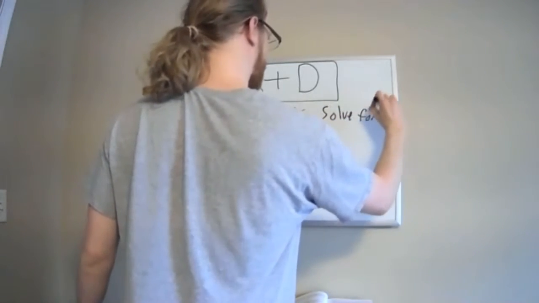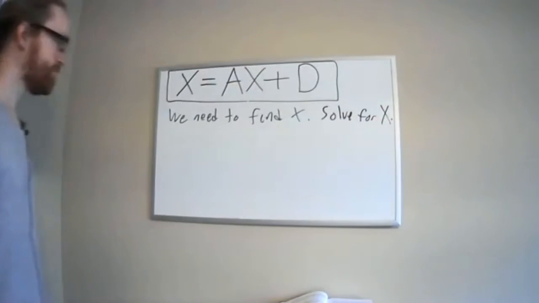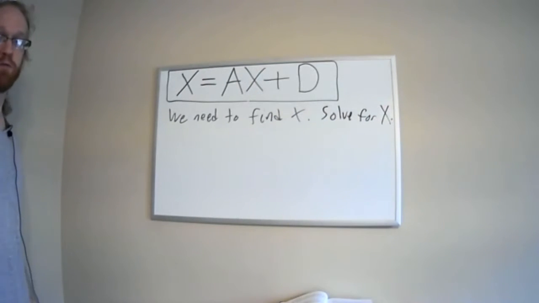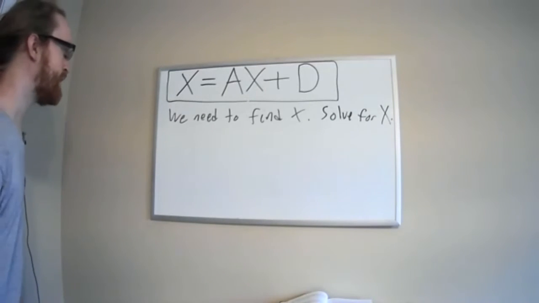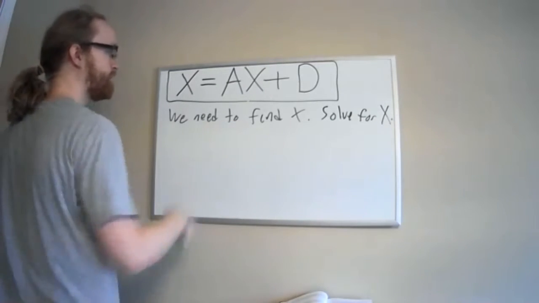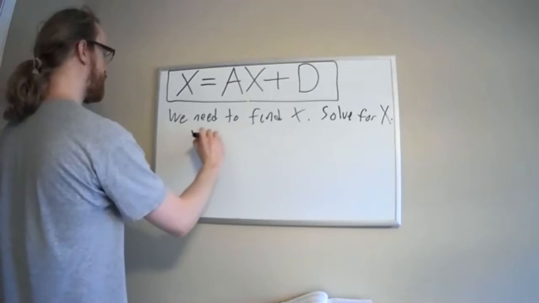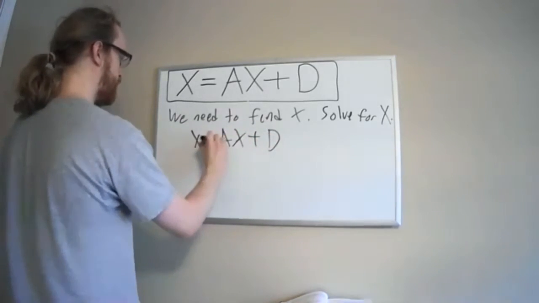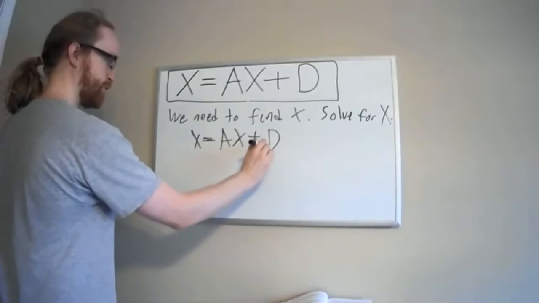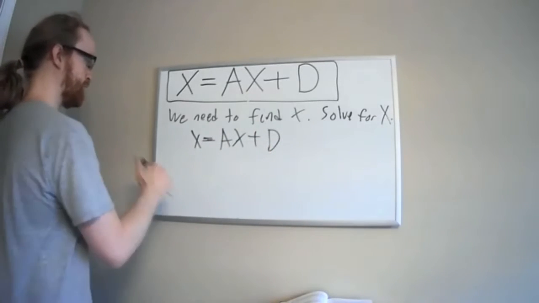So we're going to solve for x. I'm going to show you how it works just because there's a tricky step involved, and I want to make sure it's clear how that works, so the formulas don't just seem like magic. So let's solve this for x. We have x equals Ax plus B, and everything here is a matrix. There are no numbers. These are all just matrices in this equation.